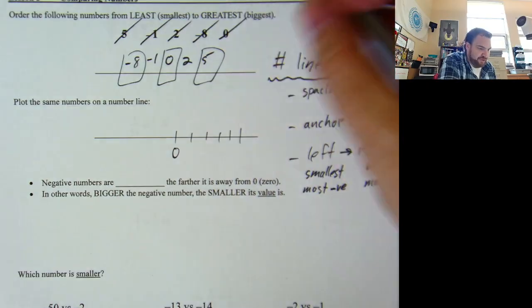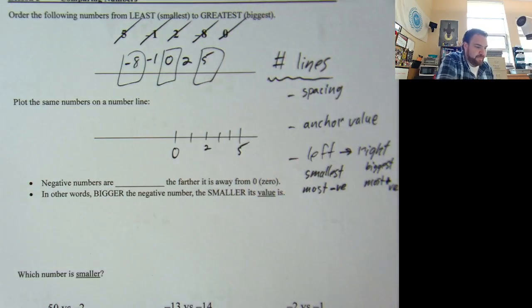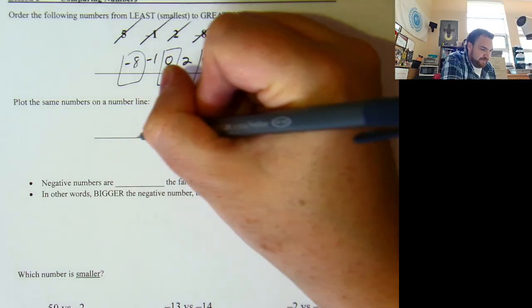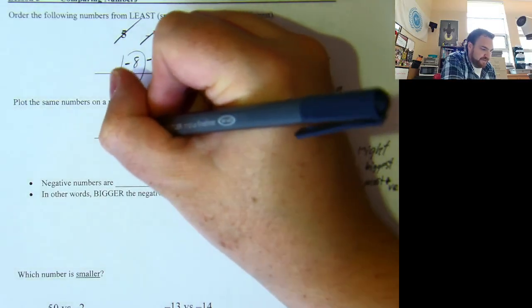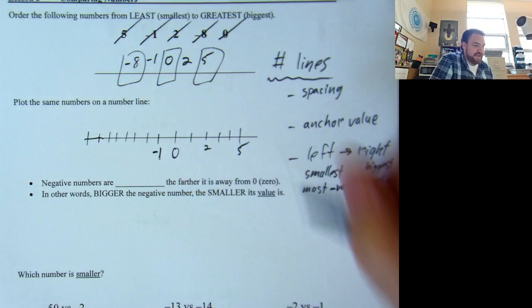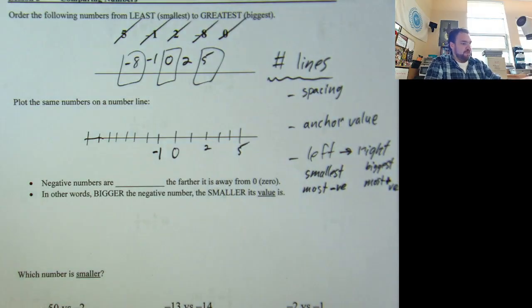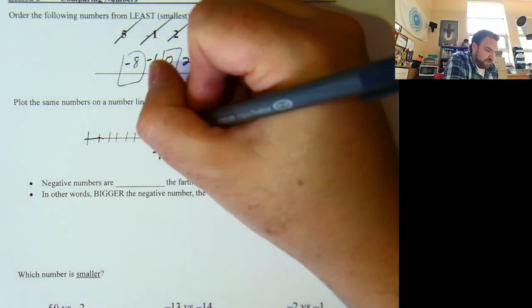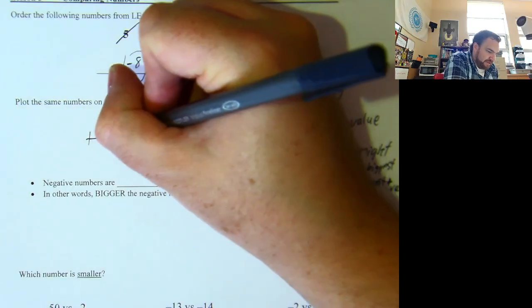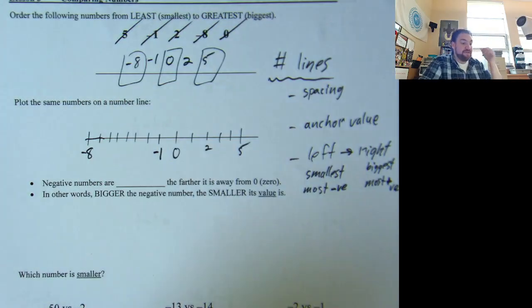Well, the positive values were 2 and 5. Negative 1, negative 2, negative 3, negative 4, negative 5, negative 6, negative 7, negative 8. I want negative 1 right there. And again, starting from 0, moving out: 2, 3, 4, 5, 6, 7, negative 8. Boom, there it is. That is what the number line would look like if I asked you to justify it.